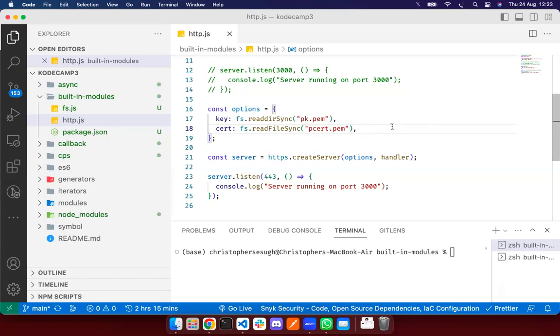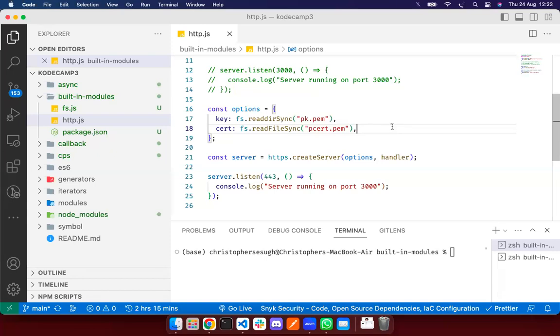So for encryption, when the server needs to send confidential information to the client, it encrypts the data using the client's public key. When a client sends a request to the server, it sends a public key. So the server encrypts the data that is sent back with the client's public key, the key that the client sent. The client can then decrypt the data using its corresponding private key.